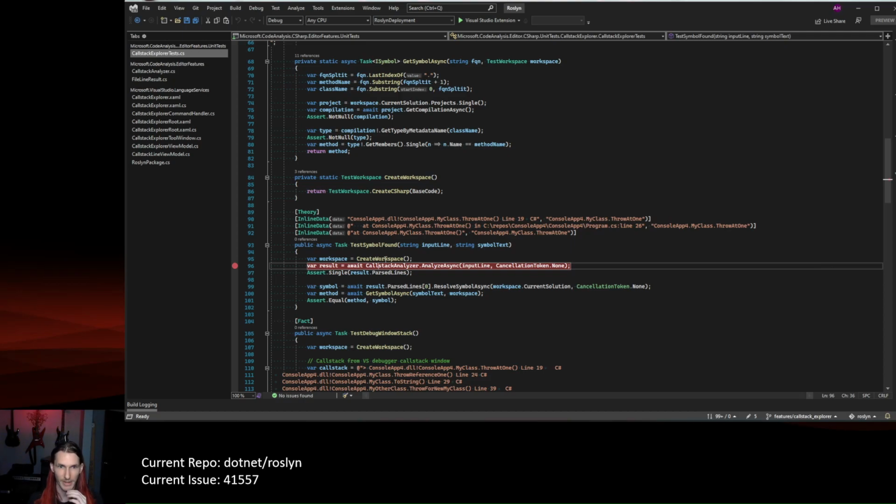So now we have to wait for everything to load through again. Just going to keep hitting shortcuts until they work.